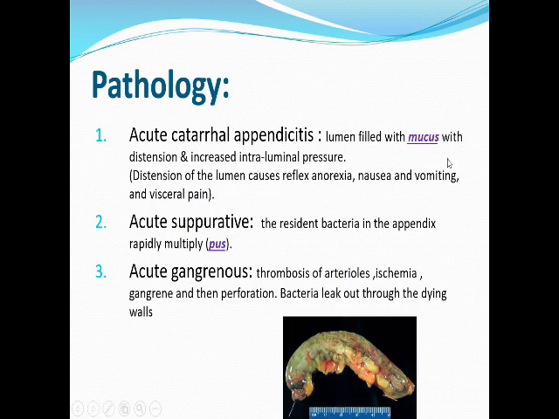After the incidence and etiology, we'll discuss the pathology. Whatever the mechanism, obstructive or non-obstructive, stagnation occurs, the bacteria become pathogenic, so infection starts at the mucosa, which is called catarrhal appendicitis. In catarrhal appendicitis, the inflammation is limited to the mucosa, might extend to the submucosa. It leads to swelling of the appendix. This swelling stretches the visceral peritoneum. This distension is called the visceral pain. We are going to discuss it in more detail in the clinical picture.